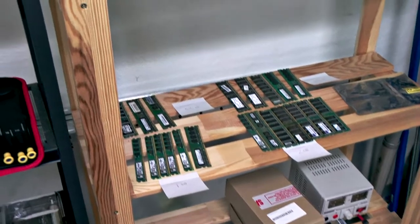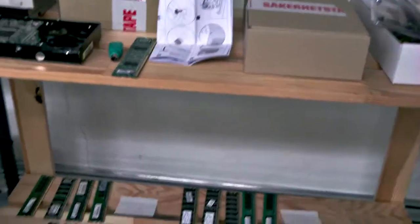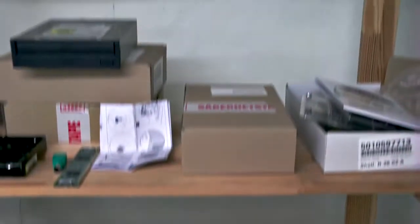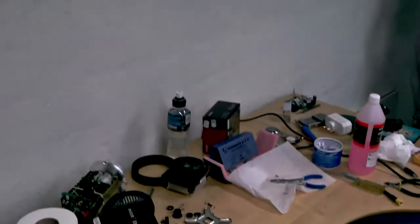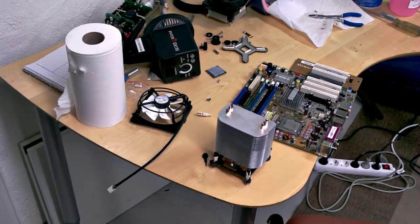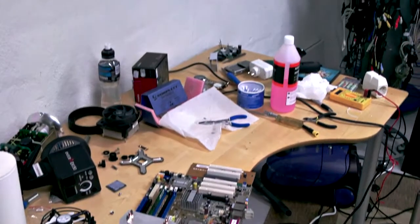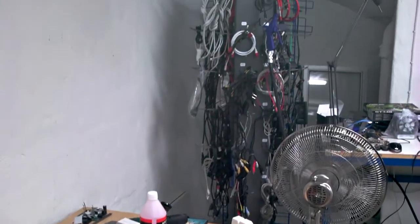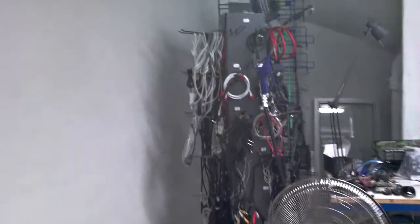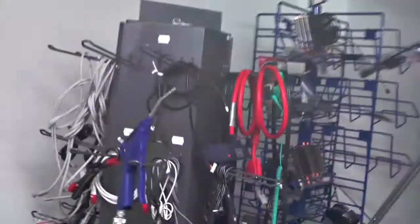In this job I have the luxury of working with all kinds of different hardware that I wouldn't normally have access to: many different memory stick configurations, DVD burners, Blu-rays, hard drives. Over here is the electrician's work corner where we can do things like soldering, cutting wires, and testing voltages. And there's that motherboard I was talking about that I'll be transplanting into a new case. Various other tools and doodads, and a fan to keep me cool while I work.